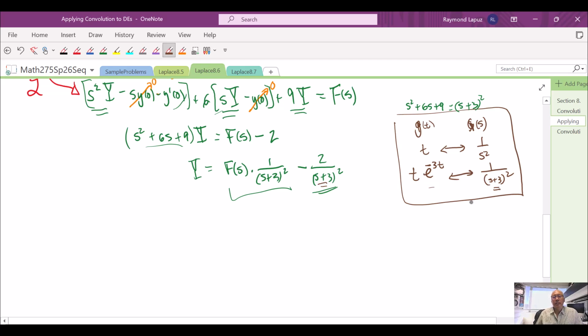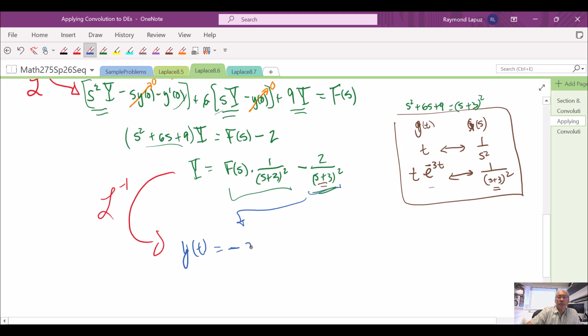What does that mean? That means that when we transform back, which I think we're ready to do, Laplace inverse, back to the real world, our y becomes a little y of t instead of a capital Y of s. And maybe we'll do this one first. We'll start off with a negative 2 here, and after you take the 2 out, it's just 1 over s plus 3 quantity squared. So that's just t e to the negative 3t. All right.